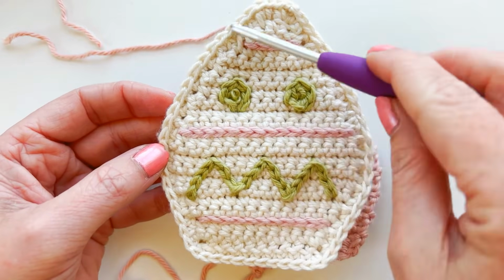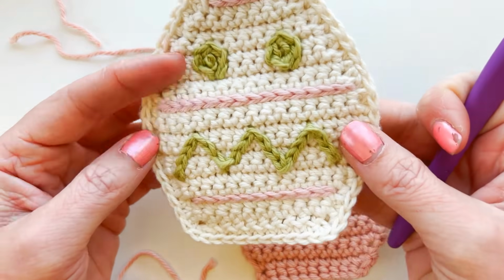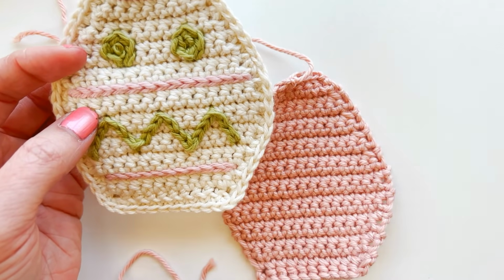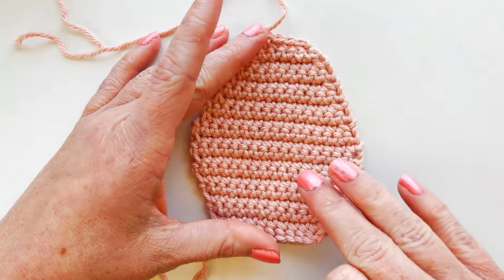You can tell this one was made the other way instead of flipping it inside out, but you could still make designs on them when you flip them inside out. Just make sure when you close them up that the pretty side is on the inside. That way when you flip it out, it's on the outside. Okay, now we're going to get started making the back 2 pieces of our egg.